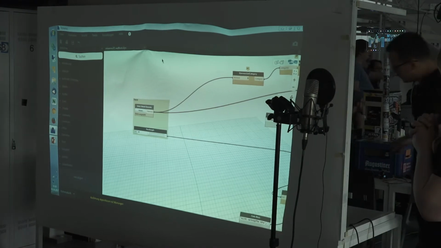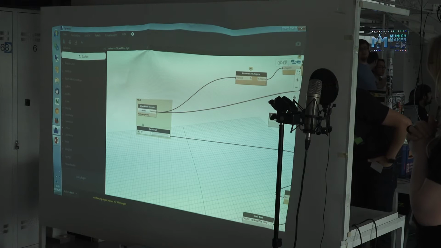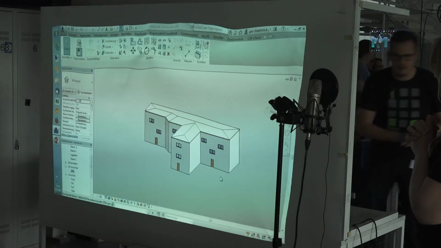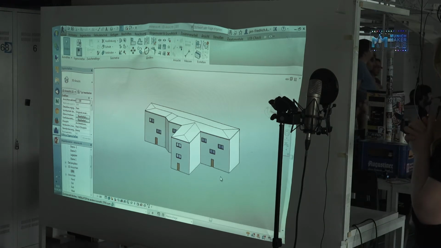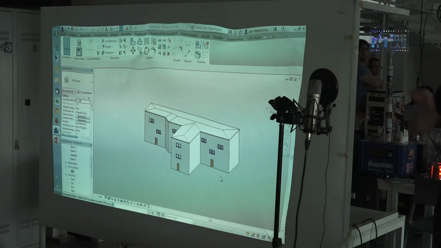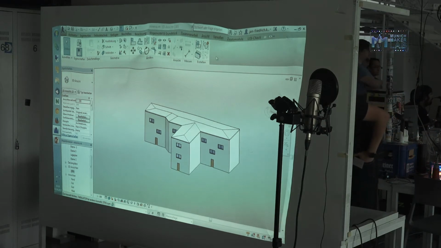Okay. So it's a Dynamo solution. For our example, we used a quite simple building model. As you can see here, it's a normal house. But in general, it does not have to be a house. It can be an infrastructure or anything from which you can extract a surface. That's the general, important thing. This is a basic house we wanted to use, for example.